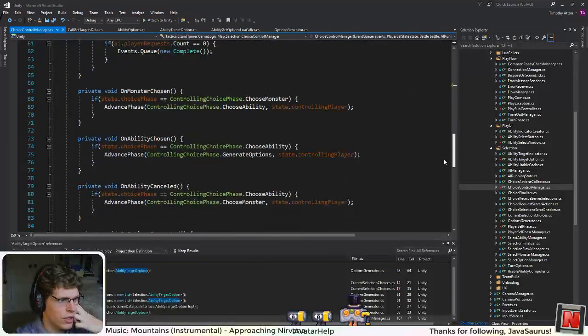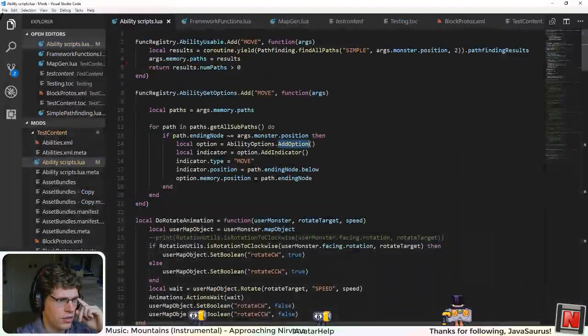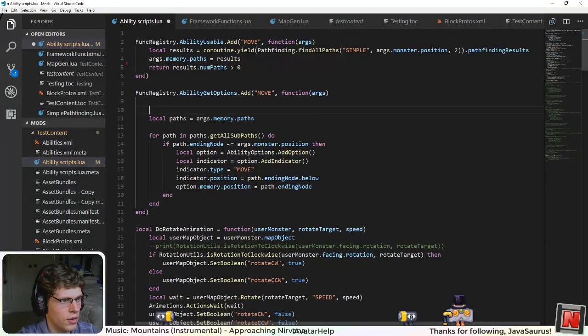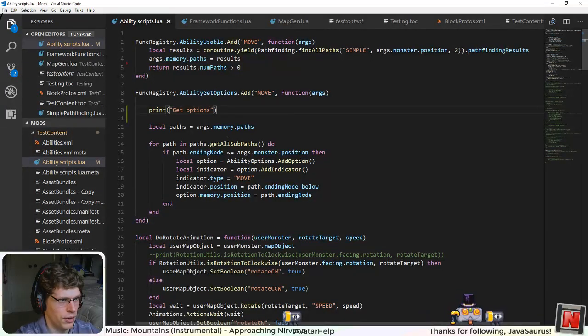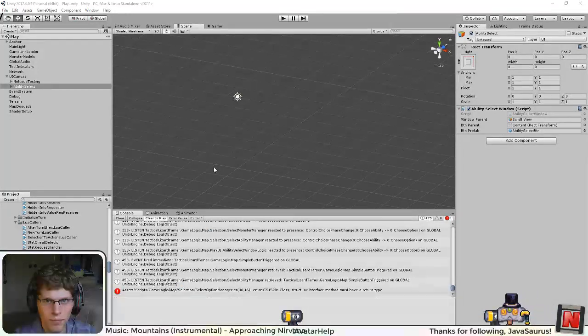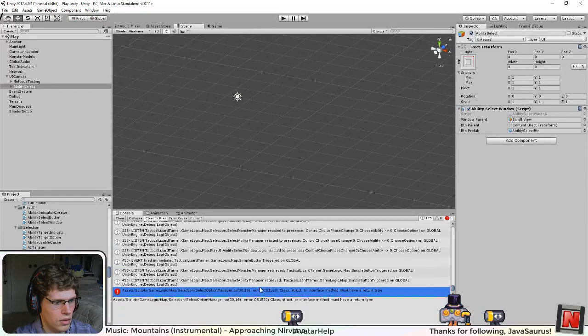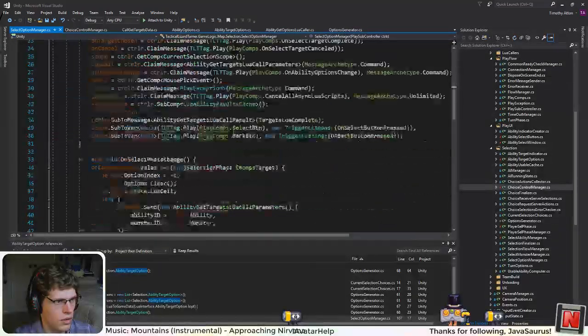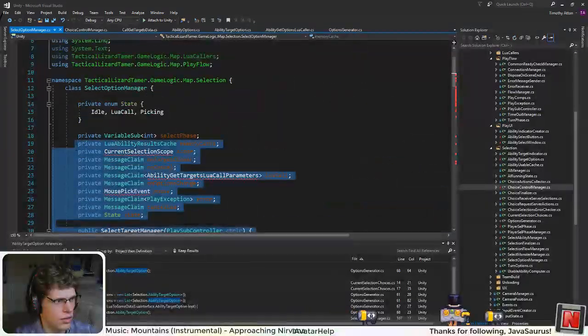Okay, so let's just test this real quick. What should happen is once I select an ability, it will generate the options by calling this script. And then let's just have a print here, I guess, to make sure it's actually called. And then after that, I'll see in the debug log that the game has entered the next phase, which is the select option phase. Is this an error? Oh, right, okay. I ended up not needing this class just yet.